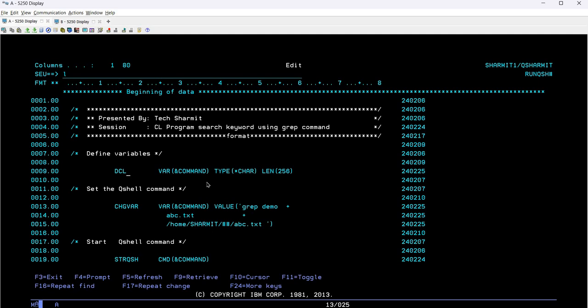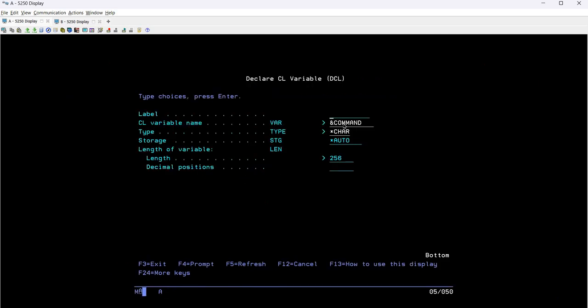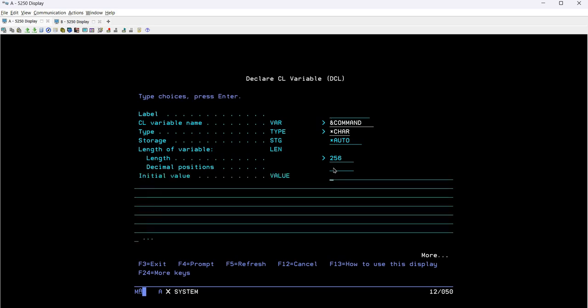Just write DCL, then press F4. Let me place my cursor on DCL, then press F4. Here we provide the variable name, type, storage, length, then simply hit enter.